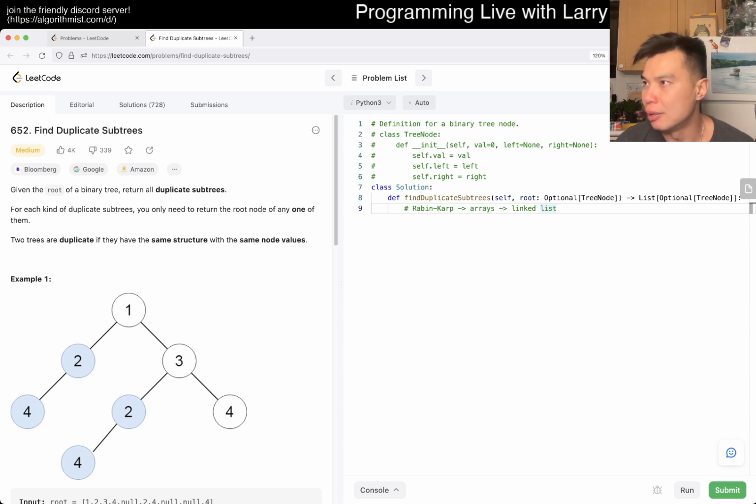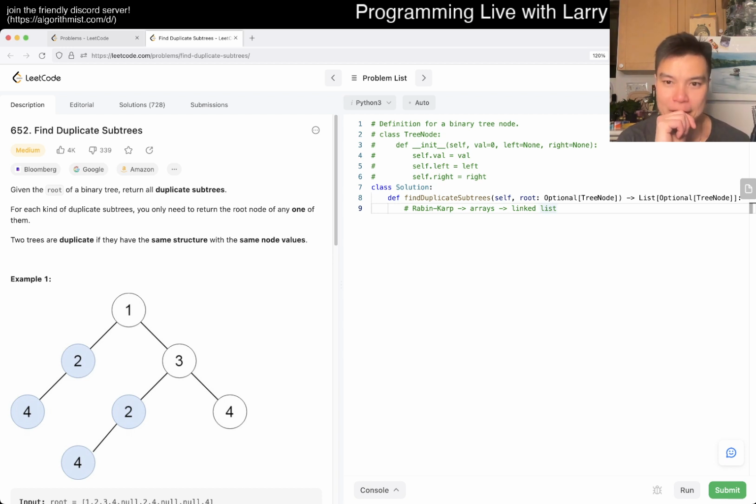I'm trying to think how much of an explanation I would want to do for this problem, because the math can get very tricky. Rabin-Karp itself is a substring match algorithm, and it can easily have a long video just going on about its applications and the math, how to prove it, probabilistic behavior and false positives, and all this stuff. So there's definitely a lot of math that can be talked about. I don't know how much I'm going to get into it. For this video, I will assume that you understand Rabin-Karp.